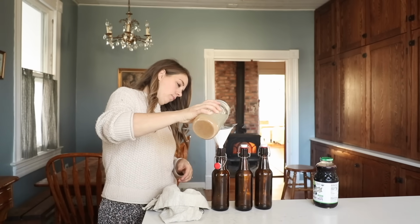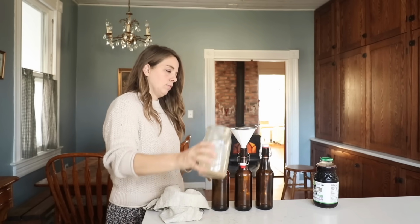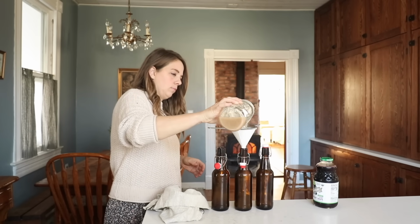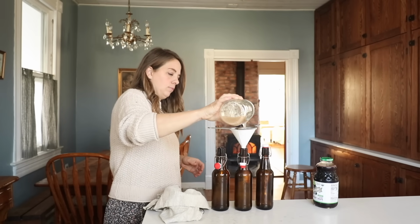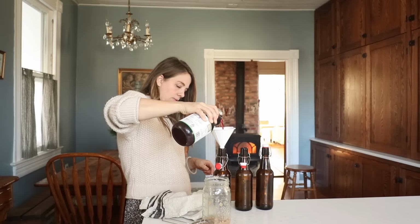I am making water kefir for a fun Christmas drink. So the way this process works is you take water kefir grains, you put them in sugar water, let them sit for 2 or 3 days to really ferment that sugar water.